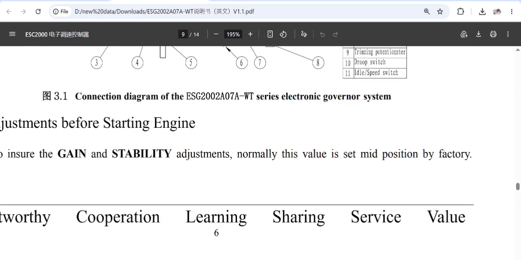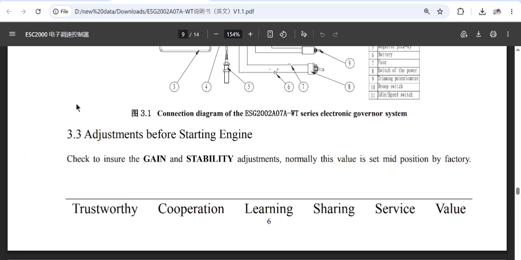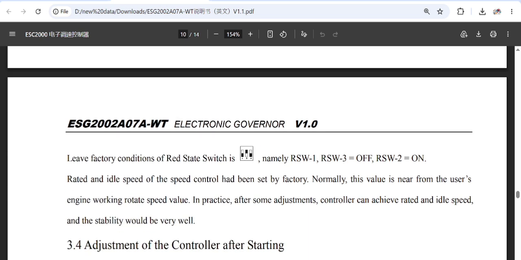So let me explain a few very important things about gain and stability adjustment. Normally this value is set to mid position by the factory.